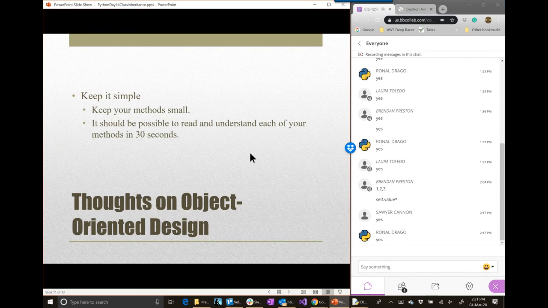And then keeping it simple. You notice a lot of the methods you've been writing are not super large. A lot of what you want to do is it's better to have lots of small functions than it is to have big functions.